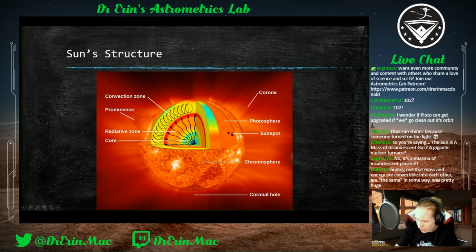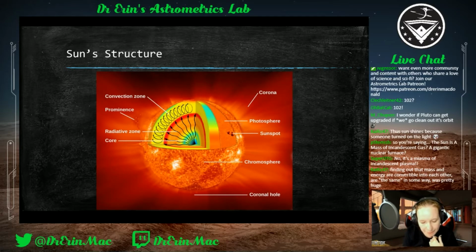And then outside of the radiative zone, we actually get this area called the convection zone. Now, if you have a convection oven, this may sound familiar, but it's this cycle where you have heat on the lower layer and that starts to rise. And as it rises, it cools off, and so it falls back down. So you get this convective layer where there's this constant rise and fall of plasma due to temperature variations. As it's getting out, it's getting a lot less dense, so you're able to have this convection zone occur.